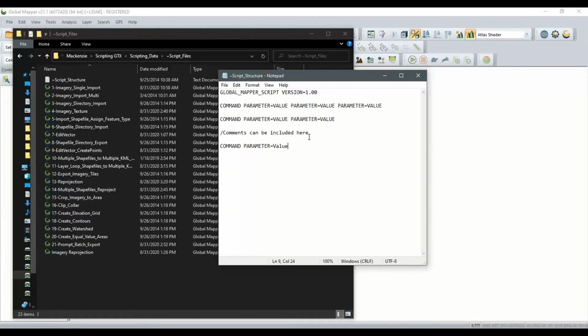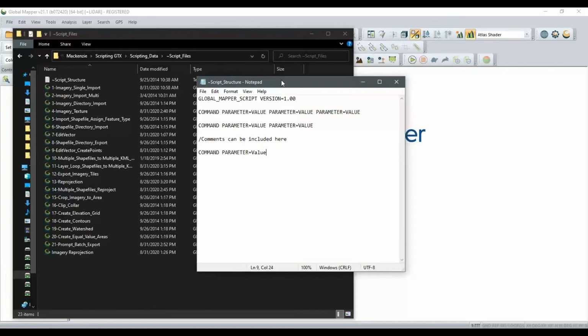Okay, awesome. So as Mackenzie said, Global Mapper script is simply a way to utilize Global Mapper, but through just a simple text document that you can write in many notepad type of programs like I have open here.